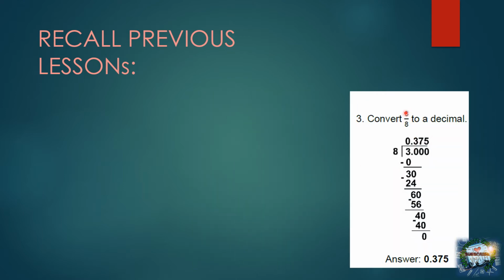So next one is to convert 3/8 to a decimal. So 3/8 is a proper fraction. That's 3 divided by 8. So the result is 0.375. So 0.375 is a terminating decimal. Okay, so bakit natin kailangan i-convert yung mga fraction to decimal? Later on, malalaman natin as we go through on how to plot real numbers on a number line. Mas madali kasing i-plot yung fractions kung i-convert natin to a decimal.